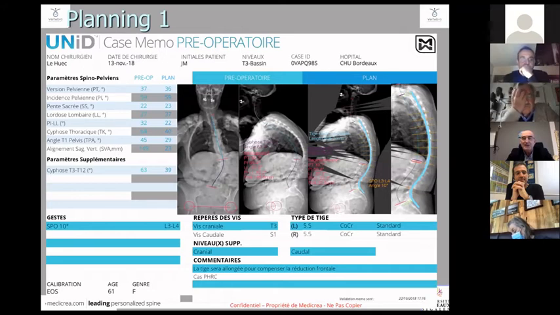So here is one of the software platforms that we use, and we try to define the correction we want. If you use those kinds of platforms, you have engineers who propose solutions. For this patient, they proposed this planning, but I told them it's not really what I want. The problem is not there. Why do you want me to do a PSO at L4? The engineer told me it's just because this is the most common level to do a PSO. I said, yes, but I treat patients. I don't treat only the statistics you have. This is the main problem of the artificial intelligence they use: the majority do that, so they propose you do that. I said no.